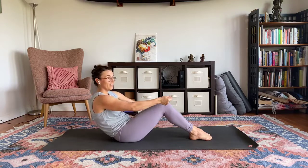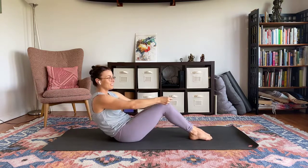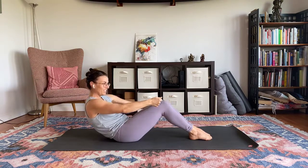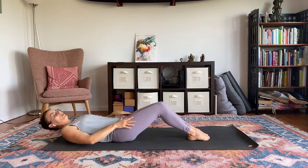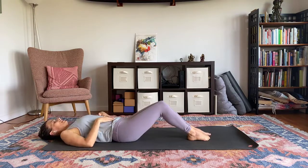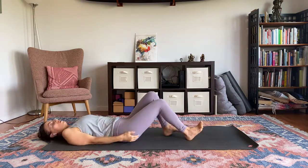We're gonna do 10, 9, 8, 7, 6. So it just feels like a tiny little crunch. You're barely moving just a couple of inches. This is 4, 3, 2, and 1. And then lower yourself all the way down so that you're reclined. And that was just to kind of tone the abs a little bit and start to warm up.